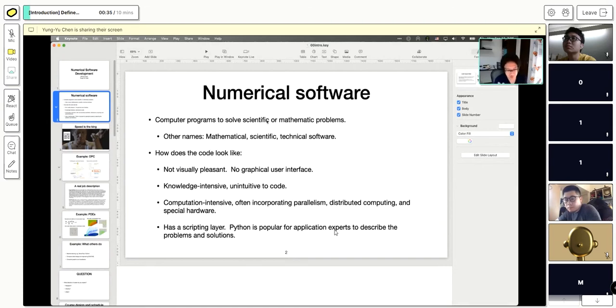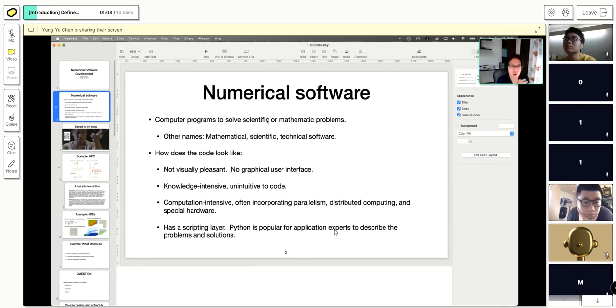Like, if you want to solve some problem in making a bridge or building a house, that's supposed to be numerical software. We do have other names like mathematical software, scientific software, technical software, and so on and so forth. The key is that we use numerical methods to solve problems.